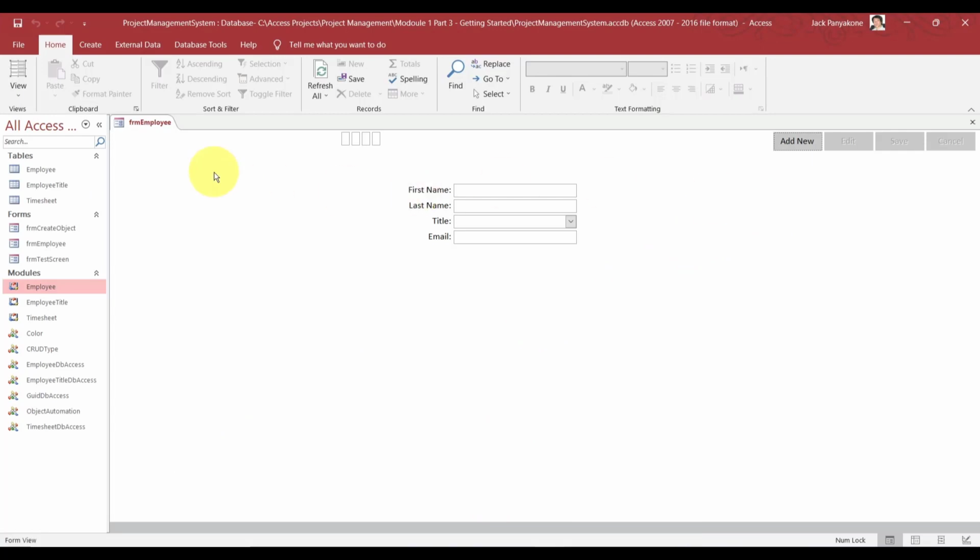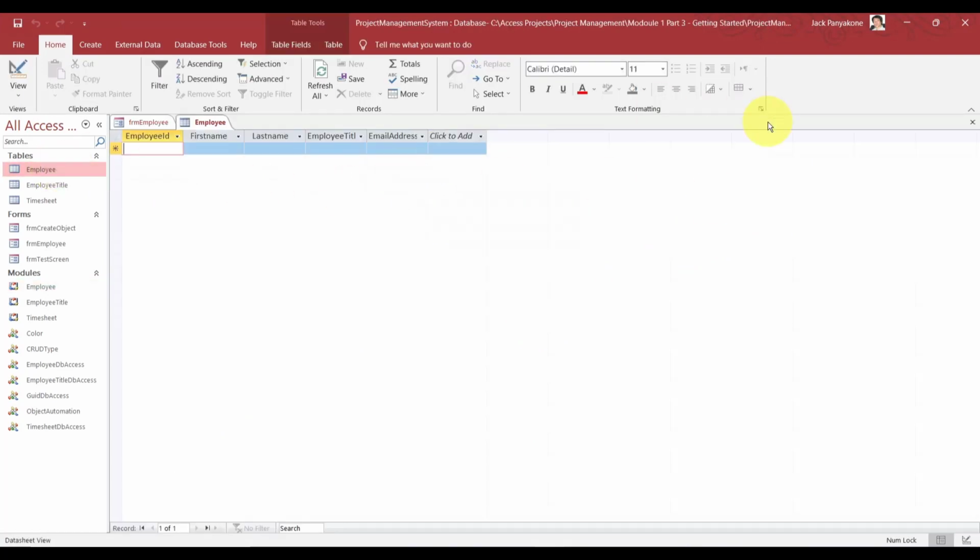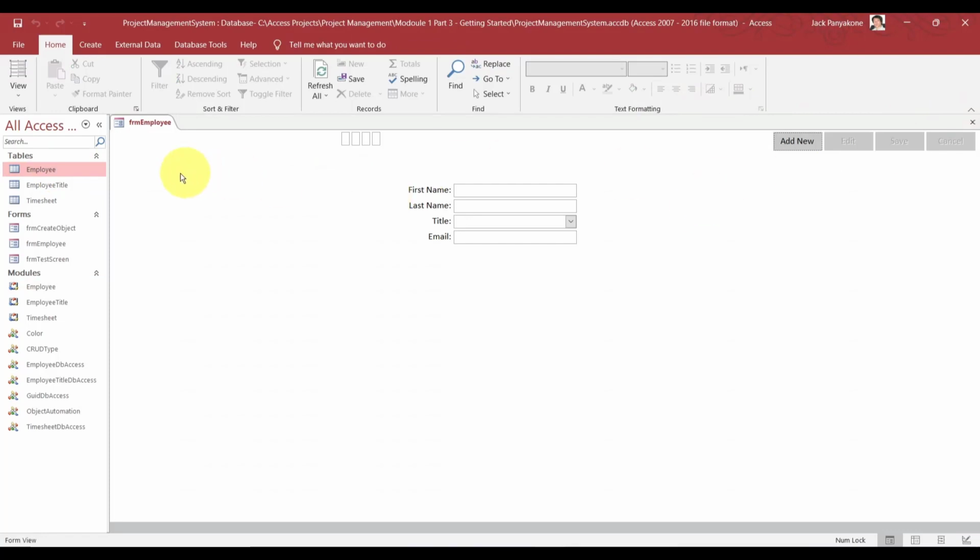Let's add 3 more since we don't have anybody in here. We're going to add 3 more, and then what we are going to do in this video, we're going to build a list right here, employee list, similar to what we did with the CMS. And then we'll be able to search, click on the employee, and populate in here. All right, let's go ahead and add Jack. Add email. There, and then save.